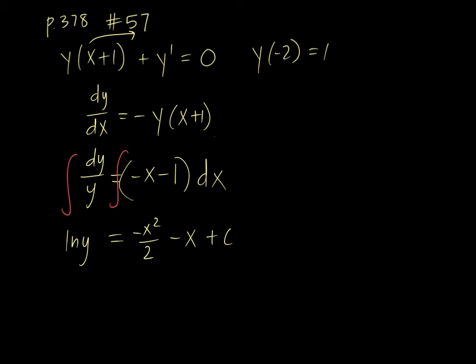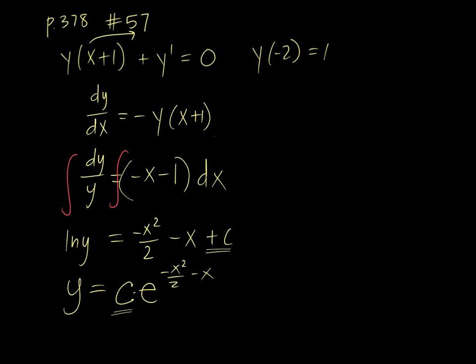And e to the log y is y. And on this other side, e to this sum of three things is c times e to the negative x squared over 2 minus x. That's all my exponent. And remember, when you do e to a sum of things including a plus c, it turns into multiplication, which we've talked about in class, but is easy to forget. This addition turns into this multiplication because of the rules of exponents.